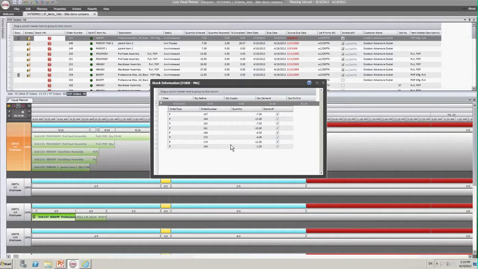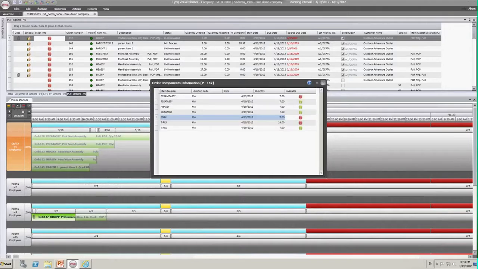So if stock came in and was booked into Macola, this would turn from red to green, and you'd be able to schedule that order onto the planning board. We don't stop you from doing that, but we just give you a heads up that you're short of components. So this is live, real time, and dynamic as well. You don't have to wait for an MRP run to find this information out. It's there at your fingertips. So that's material validation.